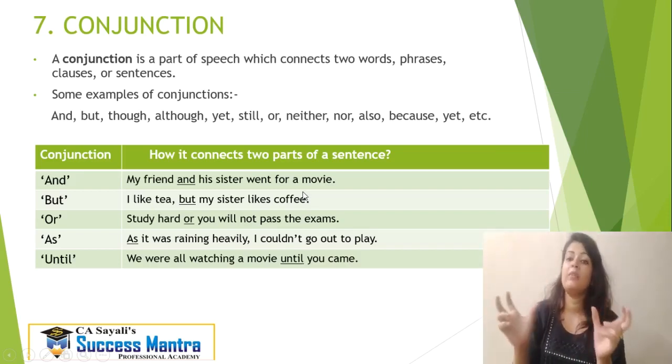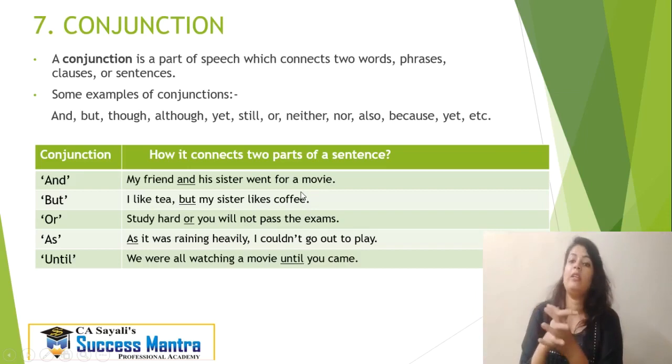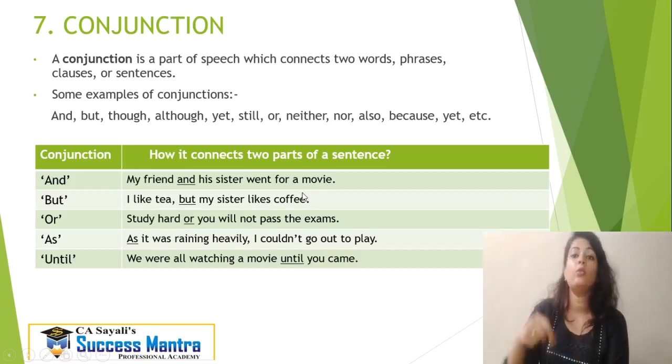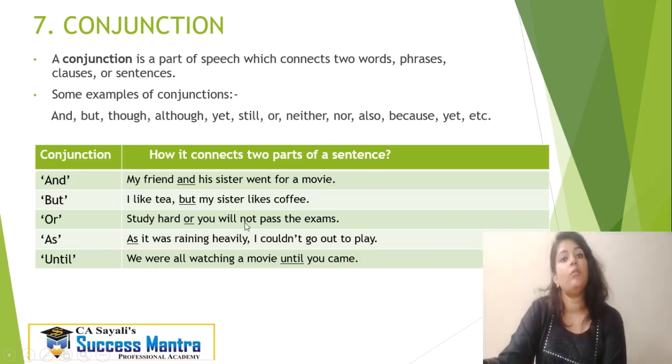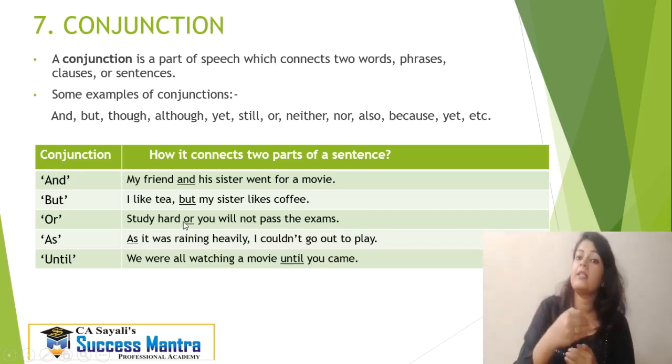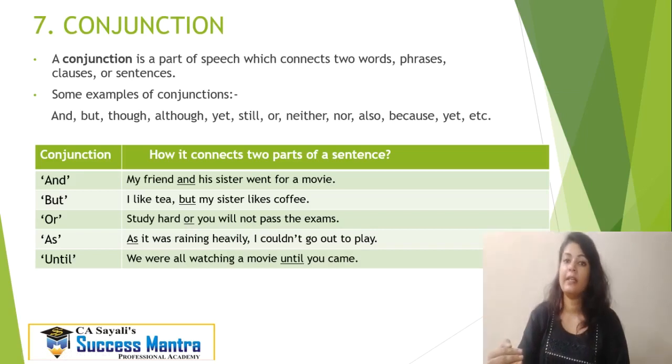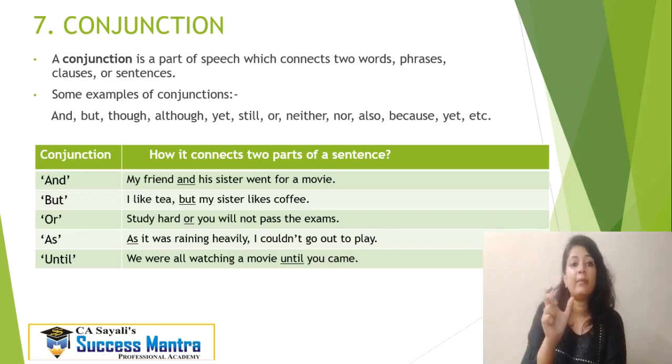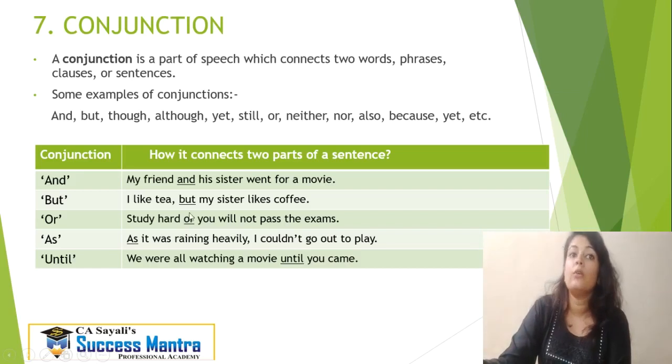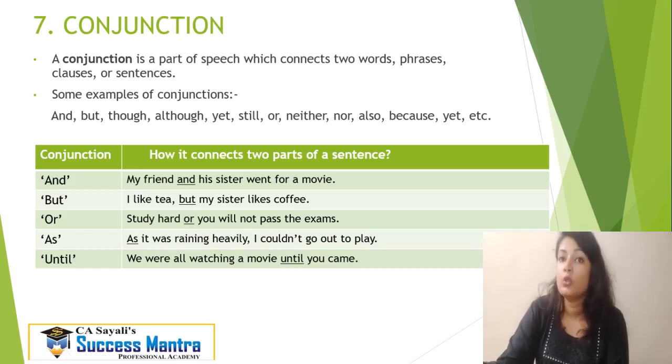तो these two are something which are contradictory और उनको join करने के लिए जो मैं conjunction use करती हूँ, that is but, is nothing but a thing which joins two parts of the sentence. Okay, study hard or you will not pass the exams. Okay, so this tells me that if I study hard I am going to pass the exams. तो ये दोनों चीज़ को connect करने के लिए मैं यहाँ पे conjunction जो use कर रही हूँ, that is or.